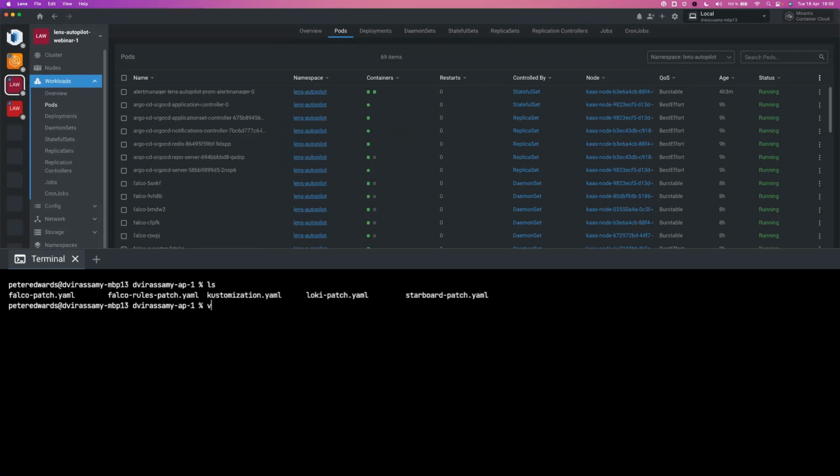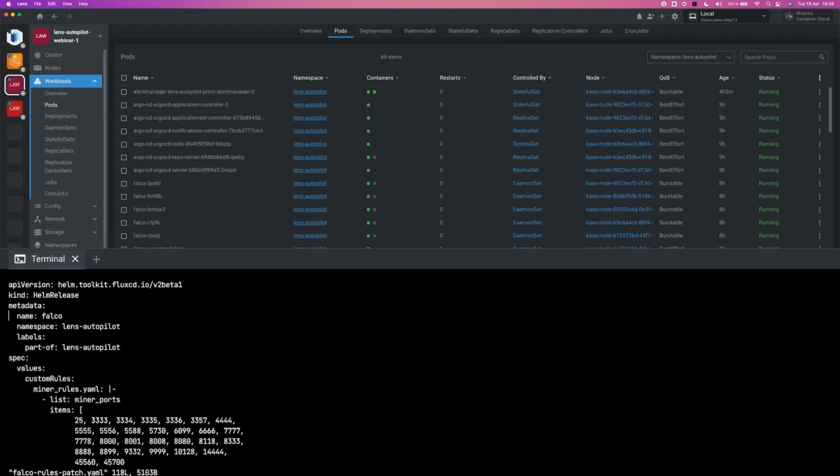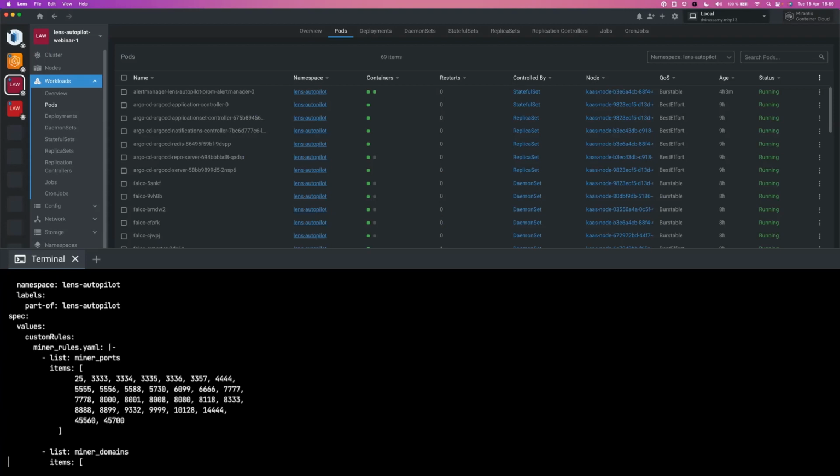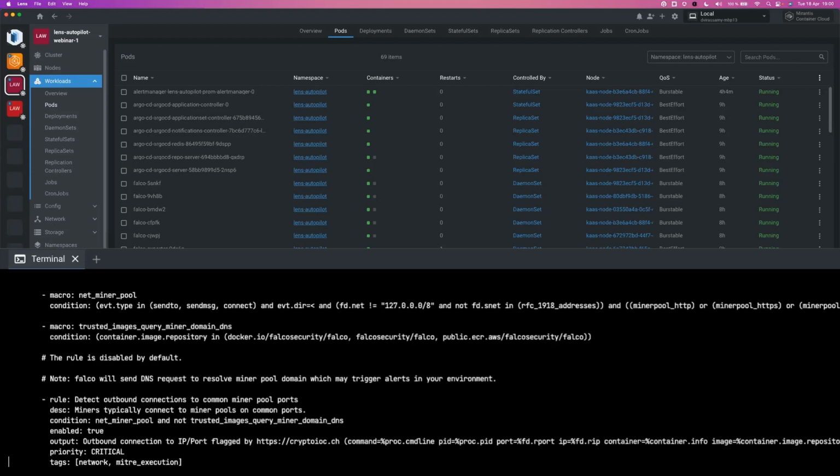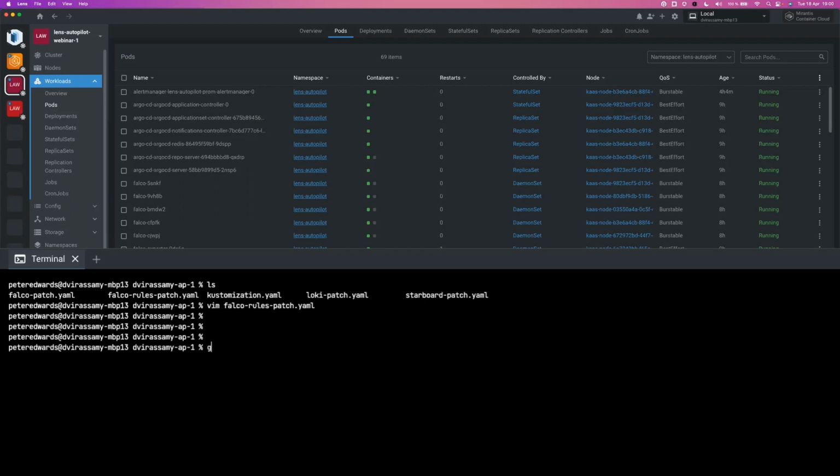And then in terms of rules, we can have various rules that we want to apply. Here, I have defined a couple of rules, and these are basically some rules to detect a mining XMRig mining application, right? So these are some of the rules that I've defined here, right? So this is what we want to apply.